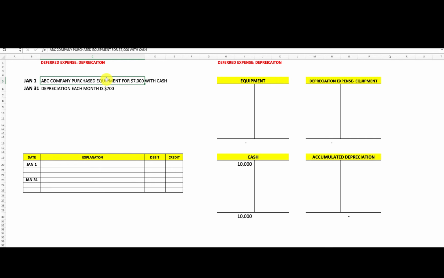If you depreciate all of these items, the only thing that is not depreciated is land. Land is never depreciated, or it's never used up. We don't say that as land goes on, as years go by, land gets used up. Whatever the land is, it stays what it is. But equipment gets used up, vehicles get used up, furniture gets used up, technology gets used up, but land stays the same. All right, so equipment was purchased for $7,000 in cash.